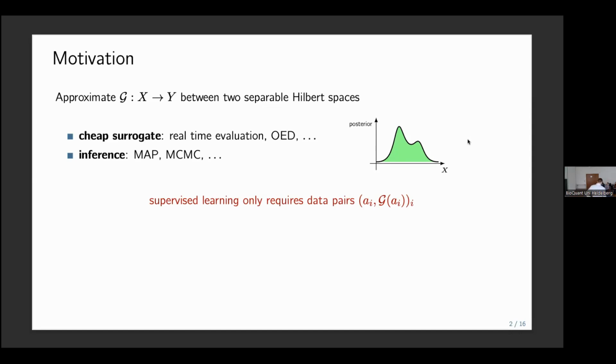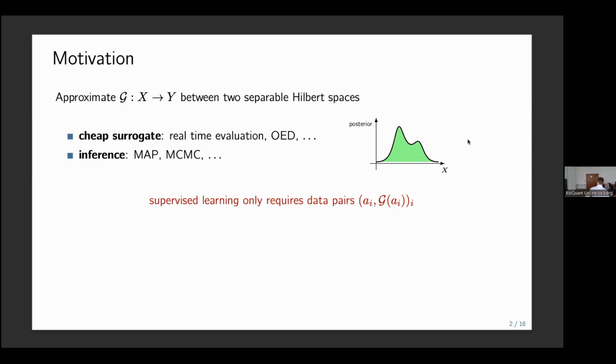Okay, the second reason, which for me is the more compelling one of why to use neural networks, is that the problem I'm trying to solve here, approximating this map G between those two Hilbert spaces, is a high dimensional or even infinite dimensional approximation problem, because these are infinite dimensional spaces. And now by very classical theory, approximation theory, but also statistical learning theory, we know that if you have no further information on G, let's say all we know about G is that it's Lipschitz continuous, you're going to suffer from the curse of dimension. And you have hard mathematical statements which basically tell you in this kind of situation, there is no algorithm which can approximate this thing at a reasonable cost.